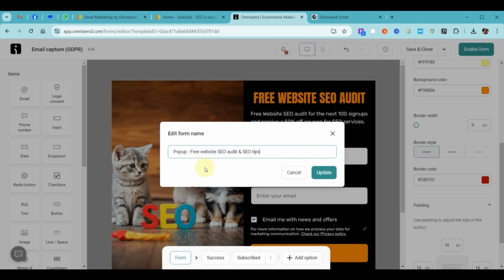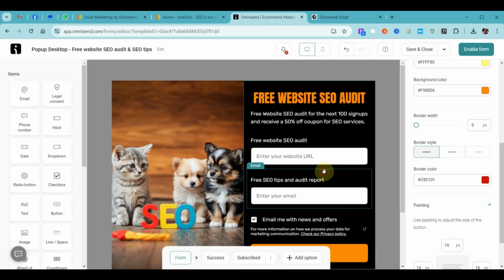It's a good name, but remember we learned another tip when we were looking to optimize our pop-ups. We want to have a unique form for our desktop pop-up, and we want to have a unique form for our mobile pop-up. So because of that, let's change our name and just put the word desktop in there, because this is going to be the desktop version. And when we go to make our second one, we'll just change the word desktop to mobile, and that'll give us two unique names. Now we need to set some behaviors.